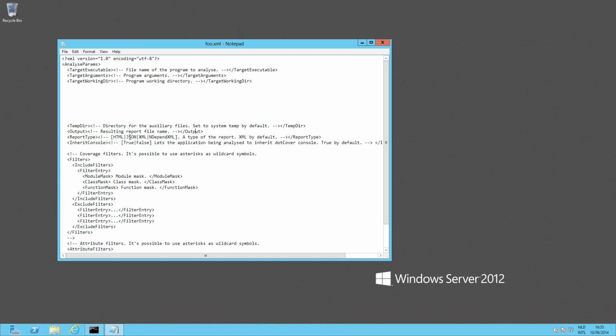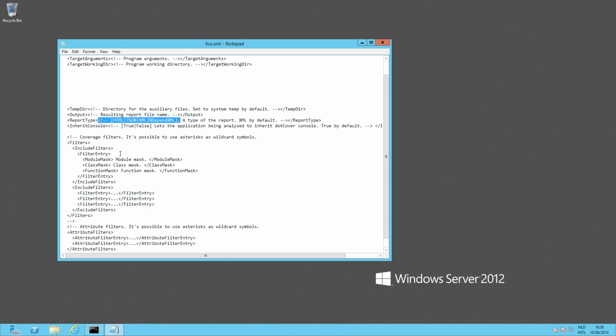Depending on the extension, we may also want to specify the report type so that we can output HTML or whatever. So even when not using TeamCity and you want to generate an HTML report without having to open up Visual Studio and so on, what you can do is use this console runner and set the report type, for example, to HTML.